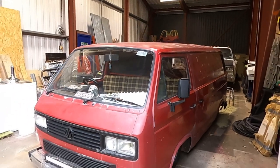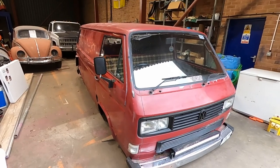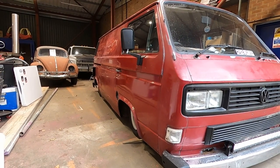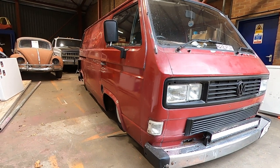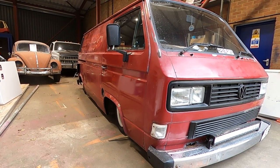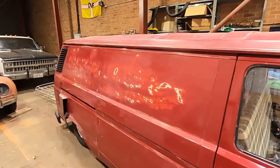It was originally built by Dennis at Slambassador — I think it was about five or six years ago. He did a hell of a lot of work to it. For anyone who doesn't know him, he basically slams and body-drops Volkswagens mostly. So obviously the tubbing work going on this is quite phenomenal for five or six years ago. It's changed hands twice that I know of — I bought it off Carl, and I came across another guy called Steve who had it. He painted it blue, and then Carl took all the blue off to get it back to its original red.